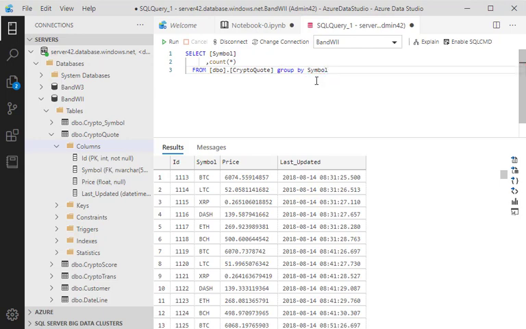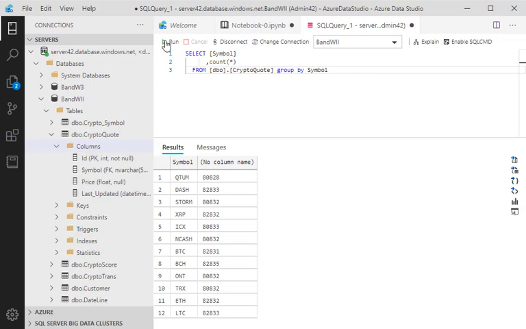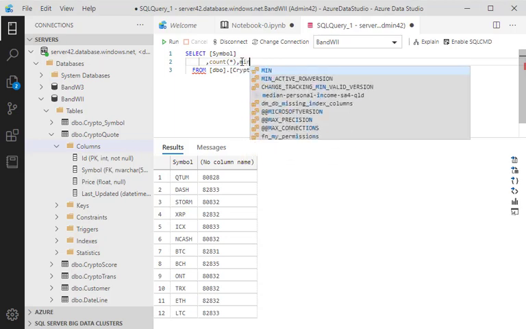Now we'll just do a little count of the rows here. So there's about 80,000 rows for each symbol. Been sampling it every 10 minutes. I initially did this to see how reliable it was, and it's been pretty reliable. It has just kept running. So it's fulfilled that.